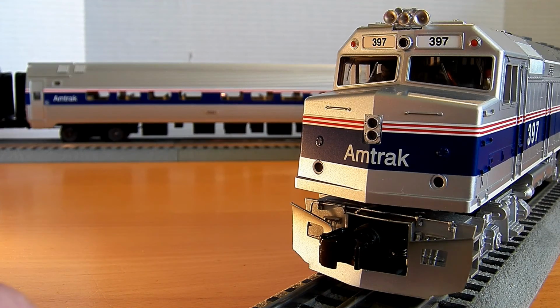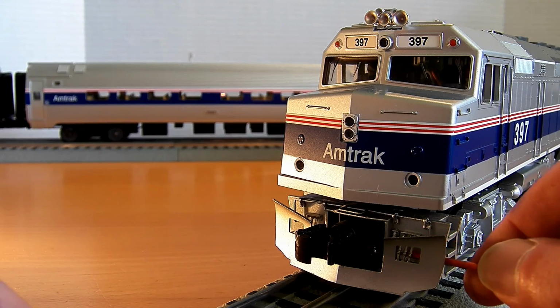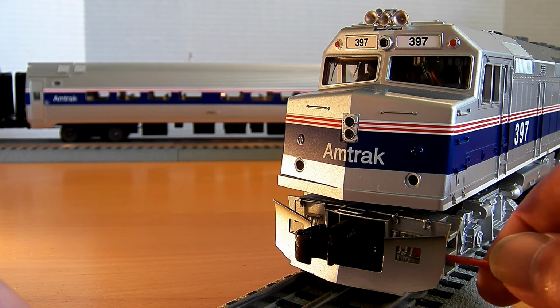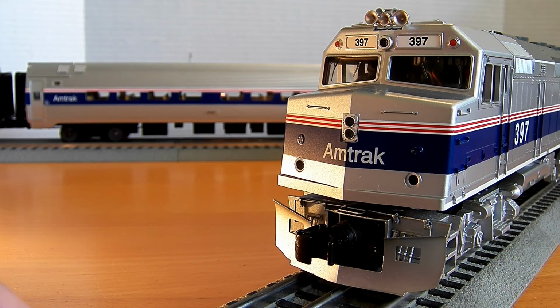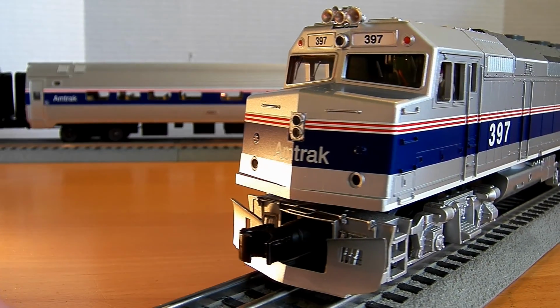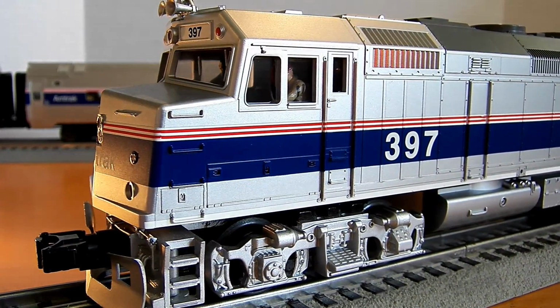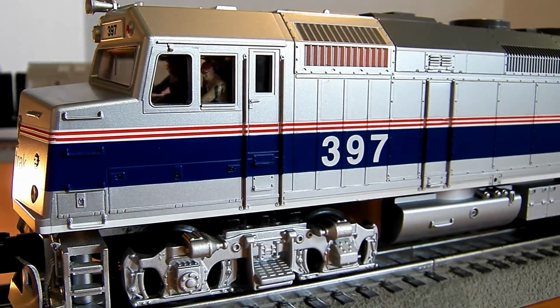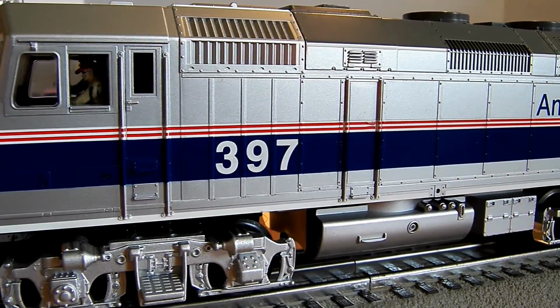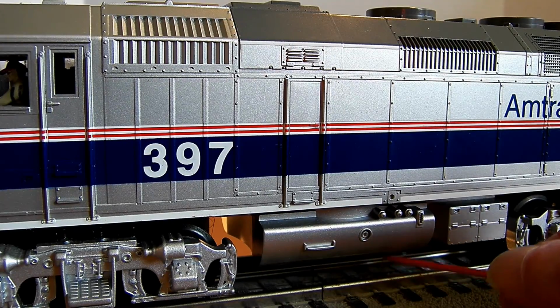The front of the engine has a separately installed snowplow, coupler lift ring, and some separately applied metal MU hose and brake hose. There are four headlights. The marker lights are just painted red, they do not light up. The cab has two engineer figures. The fuel tanks are made of die-cast metal. They are a bit on the small side.